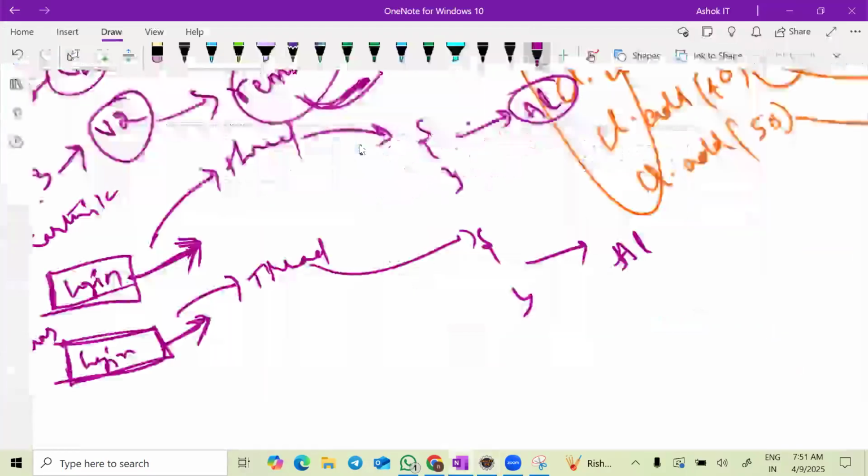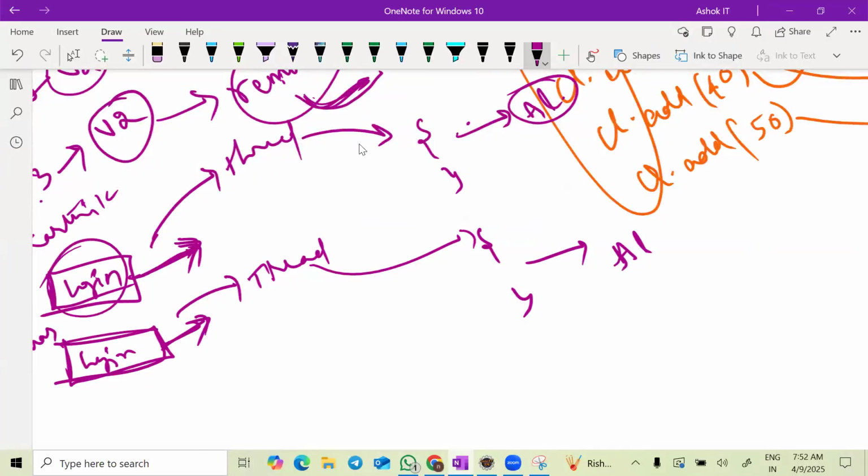But in real time, is that happening in the web application? No, sir. In the web application, whenever you click a button or whenever you are getting a request to your backend, each request is a separate thread. For each thread, you will execute a controller method, you will execute a business logic method. That means whatever objects you are creating, those are created for each request.